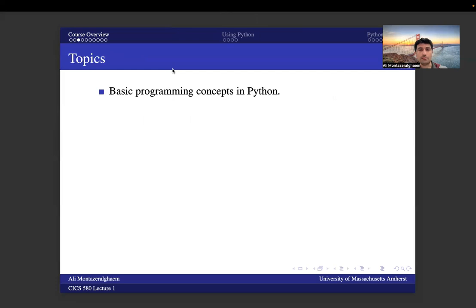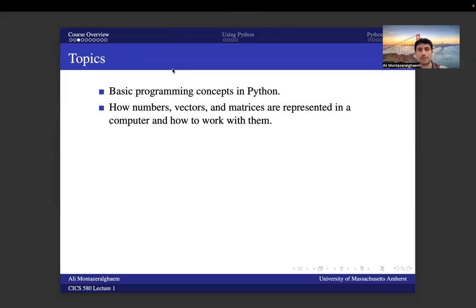The topics that we cover in this lecture: we have some basic programming concepts in Python at first. Then we talk about numbers, vectors, matrices, and how we can represent these concepts in the computer and how to work with them.